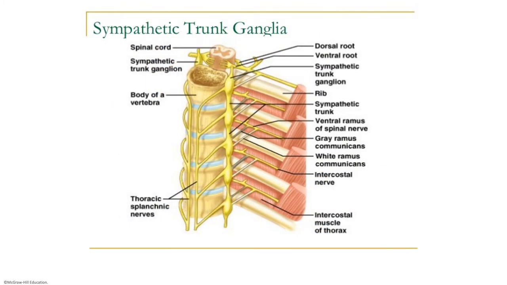Our next slide covers the sympathetic trunk or sympathetic chain and its ganglia. The sympathetic trunk ganglia are cell bodies connected to nerve roots coming out of the spinal cord, connecting the spinal nerves together. They relate to the sympathetic part of the autonomic nervous system — the fight or flight response. The sympathetic trunk ganglia look like tiny bulges, like a ladder that follows along the vertebrae on either side.